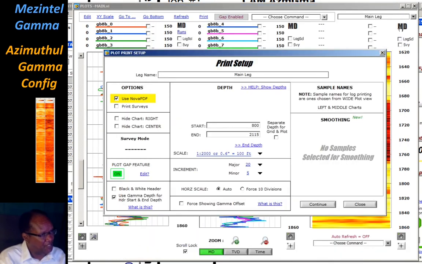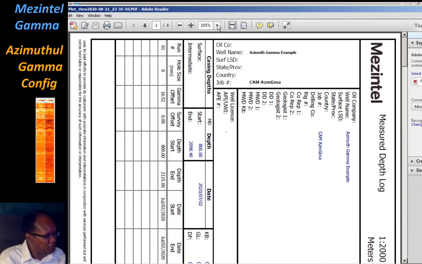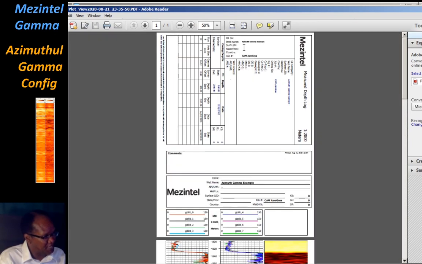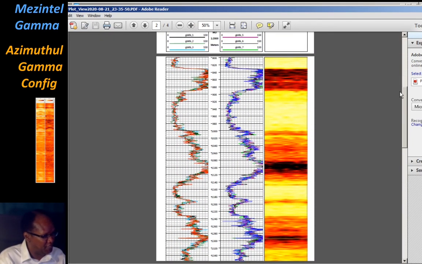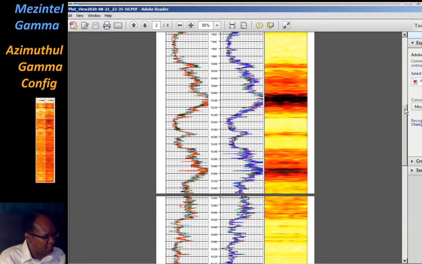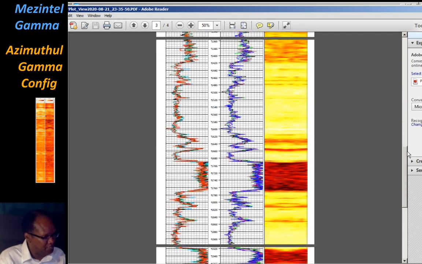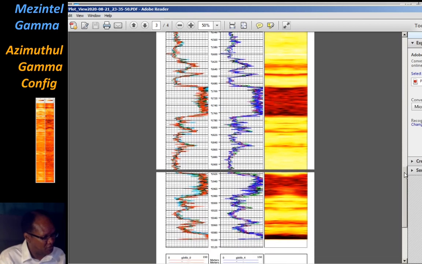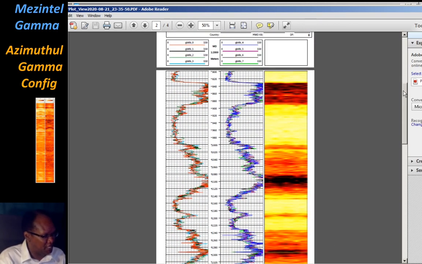And then the PDF file is also there, and I can choose to show maybe 50%, so I can see a multi-page view of the PDF rendering of the intensity chart. And right there we can see that the intensity chart seems to have matched pretty good, and this completes getting a continuous strip chart for the intensity chart and for the line traces, which are the first two tracks over there.